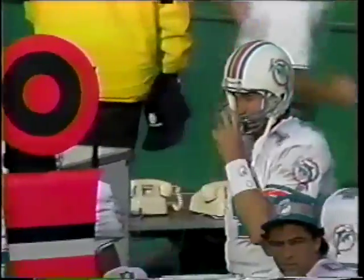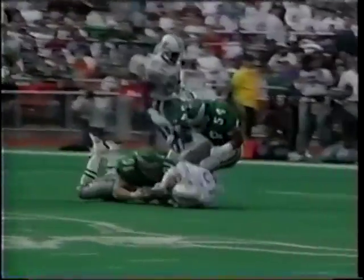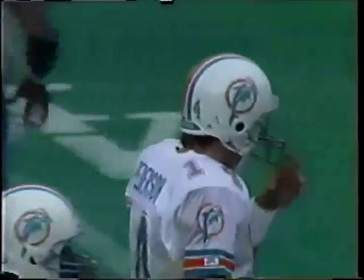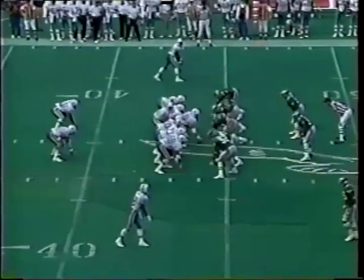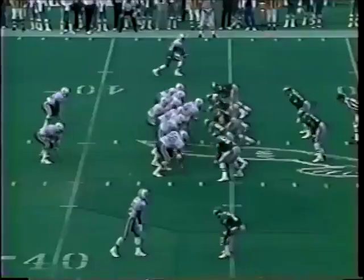And so the Dolphins in danger of losing their 2nd QB on the campaign. Oh, my God, this would be disastrous. Ball is at the 44-yard line of the Dolphins with a 3rd down and a long 2. They have 5 out of 9 in 3rd down conversions. The Dolphins between a rock and a hard place, having signed Steve DeBerg as the 3rd quarterback. And Pederson now getting his baptism of fire.